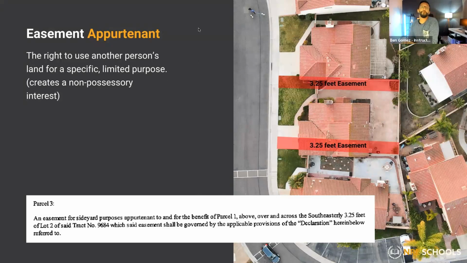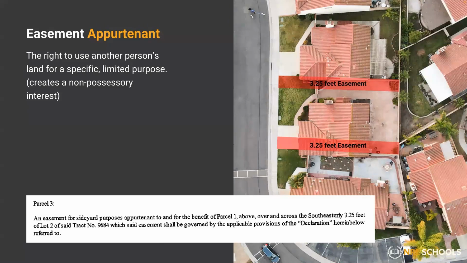Just to give you an example, on the north side of my house, my electrical panel and my gas meter are over there. But to get to my gas meter and my electrical panel, I have to actually walk onto my neighbor's property. If I were to paint my house, I would have to step onto my neighbor's property to paint my property.